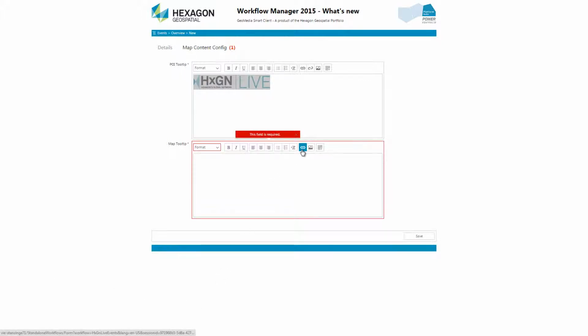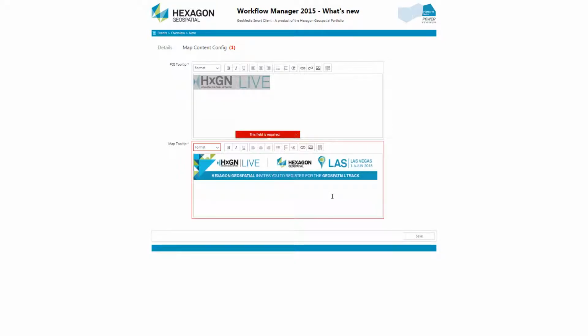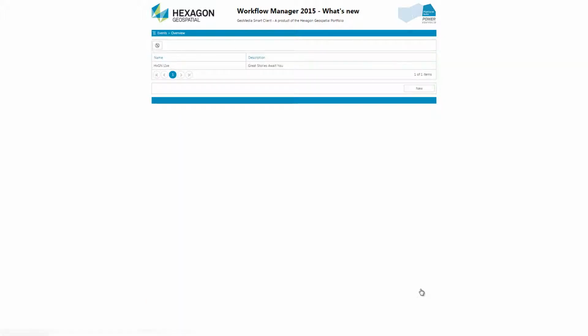Furthermore, we would also like to add a map tooltip to get tooltip information on the map, and we again will use an image for that one and an alternative text with width and height of 600 per 83. Insert that one, and here for sure we will not need any tooltip info or any hyperlink in there.